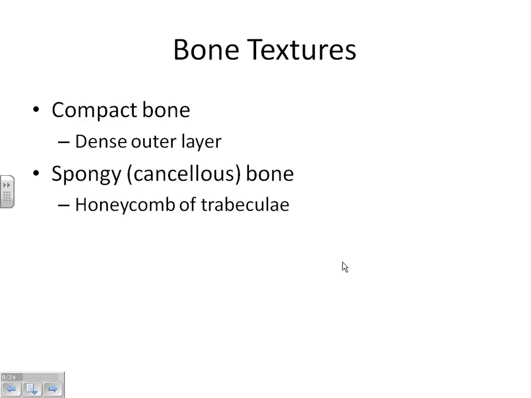The other type of bone is called spongy bone. What does a sponge look like? It's got little holes in it. It's porous, right? It's got little pieces going every which way, and there's little canals, little holes in it, okay? We didn't look at that under the microscope because it's kind of hard to identify. It mixes up with some of the others. But that is going to be parts of some of our bones. So we're going to kind of look at both and talk about them now.